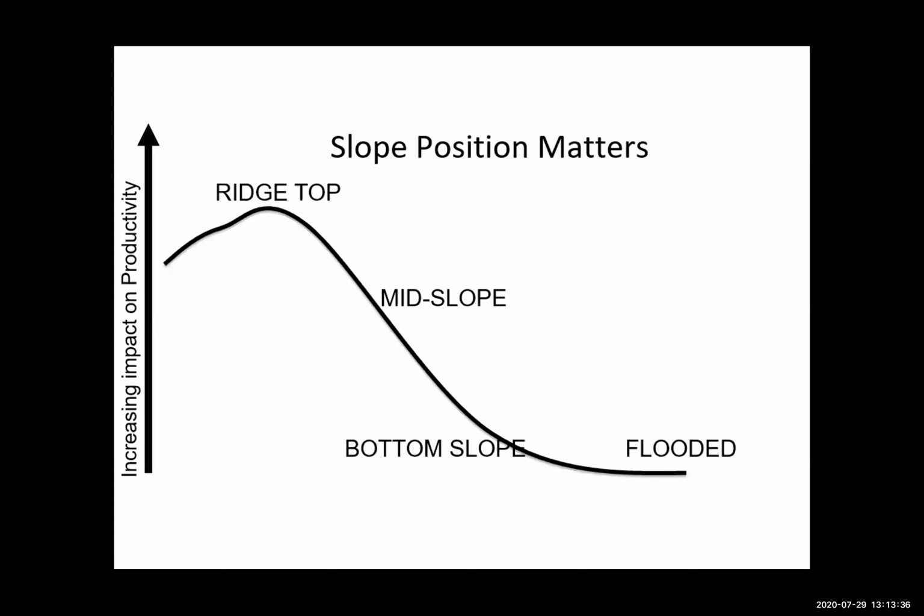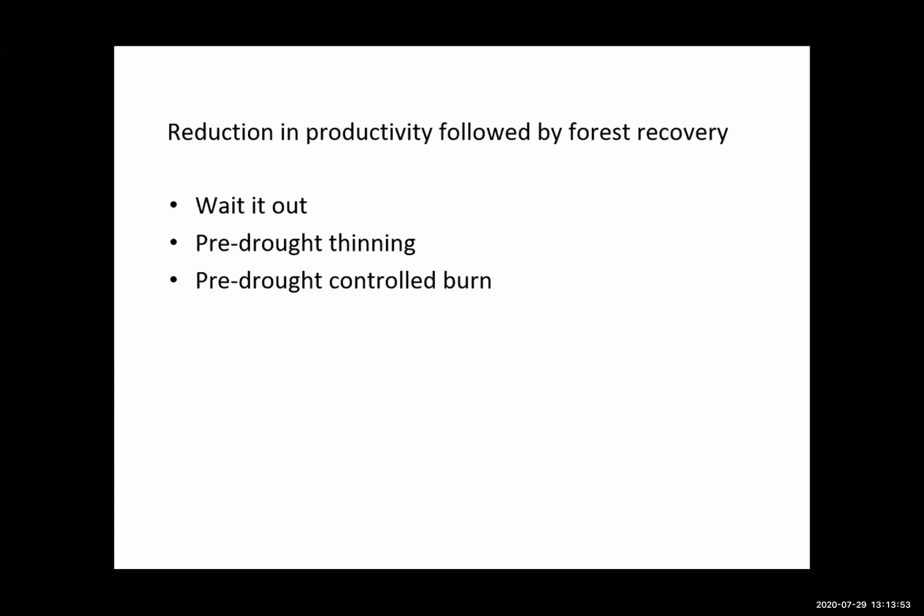So let me give you an example. If you're on the ridgetop, the mid slope, the bottom slope, or the flooded portion of a landscape, a drought will affect the same area. The same amount of precipitation may occur across this area, but you're going to have a very different response to it from an ecosystem standpoint. If you're in an area where you have a reduction in productivity followed by recovery, that may be something like the mid-slope, where you're having some precipitation that enters the landscape, and then as it drains down, you still have some moisture coming out of the soil, and so you may have a reduction in productivity, but it's not as much as it would be without a drought.